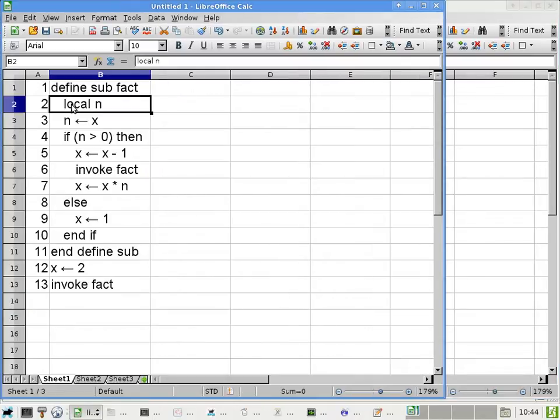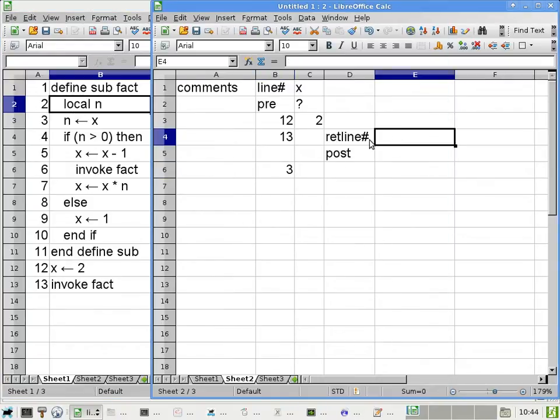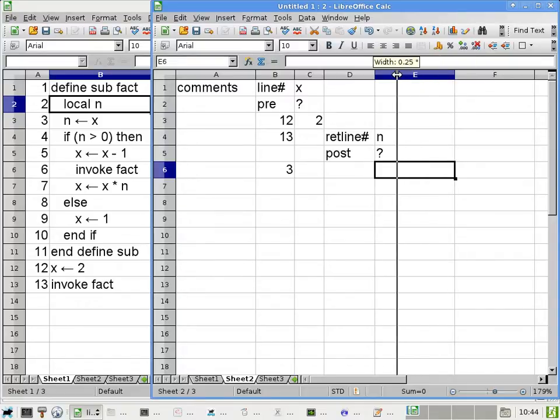Line 2 is just a declaration. It doesn't really do anything useful. But since we have a local variable, we also have to allocate another column for the local variable n. So in this case, I allocate column E for my local variable n. And this is something that you have to remember: all local variables start with unknown values.